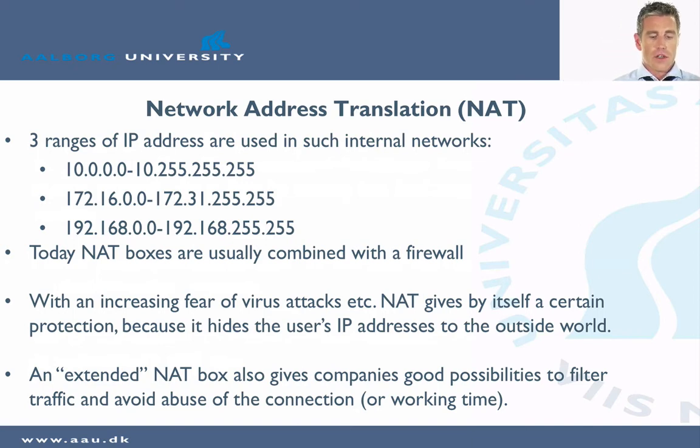Today, NAT boxes are usually combined with a firewall. With an increasing fear of virus attacks, etc., NAT actually gives by itself a certain protection because it hides the user's IP addresses from the outside world. And an extended NAT box gives companies good possibilities to filter traffic and avoid abusing connections, to avoid abusing the internet capacity or the working time of employees, because you can limit what is coming in and what is going out. So often you will see the NAT box in combination with this kind of functionality.